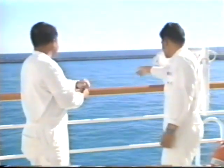If you see someone fall overboard, the first thing you should do is yell in a loud voice, "Man overboard!" Send someone to call the bridge. If a life ring is anywhere nearby, throw it to the person in the water, keep your eye on them, and continue to point. This will not only help other personnel on the ship locate the man overboard, it will help you keep the person in the water in sight.